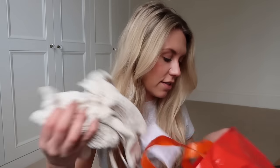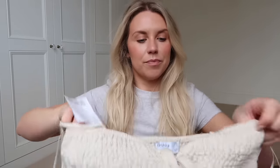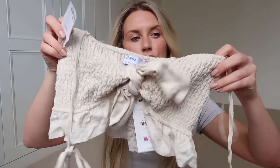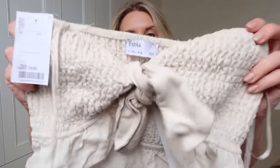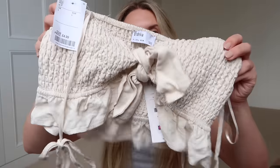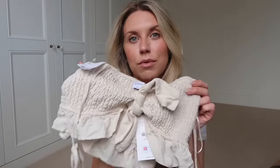I also saw, this is the difference you see with me going to TK Maxx, also managed to pick up some clothing. So I also saw this from Bershka, and it's kind of like a little mini top that has the straps that you can do up and just tie in a bow at the top of your shoulder, or just tuck them in and have it as a little strapless bandeau, which I thought I would pair with some high-waisted. I've got some linen shorts actually that would look really nice with this.